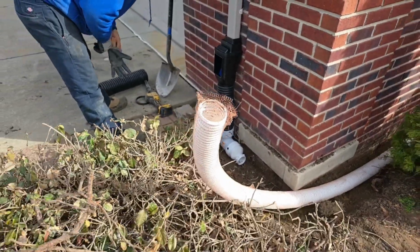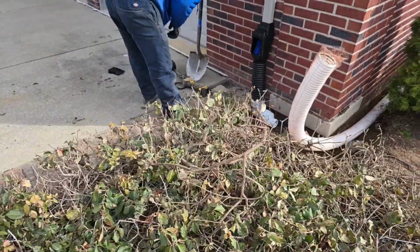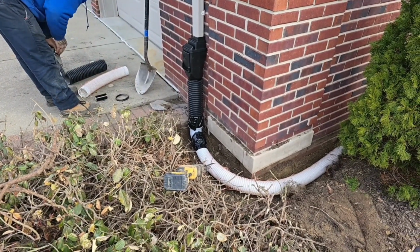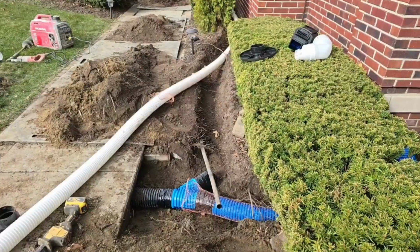Trevor went ahead, he cut that riser. He's got that fitted real nice. You can see the extra tape. Spare no expense when you're trying to keep those roots out.